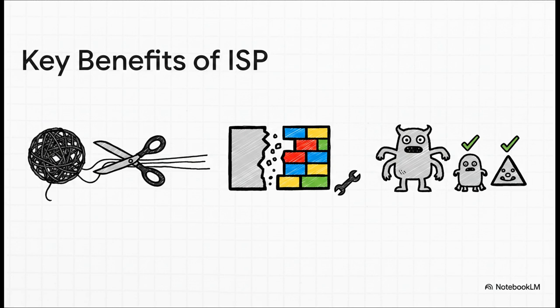And when you achieve that loose coupling, you get a whole bunch of amazing benefits. You slash all those unnecessary dependencies, which makes your code way more flexible and so much easier to maintain down the road. And here's a huge win for all of us developers. Testing becomes dramatically simpler, because now you can work with small, focused mock objects instead of these huge, complicated ones that try to do everything.